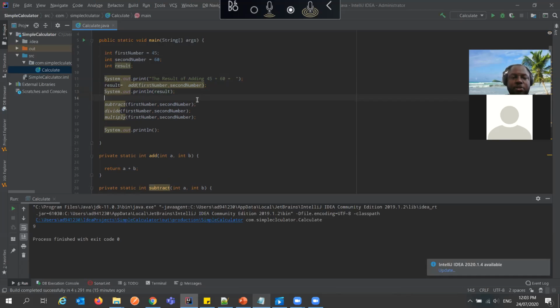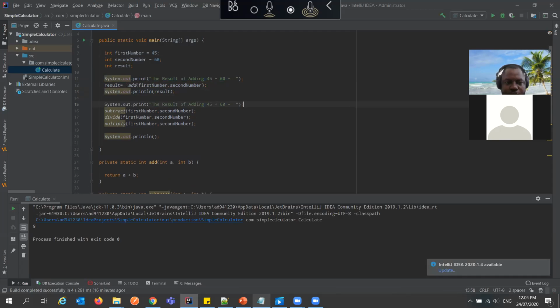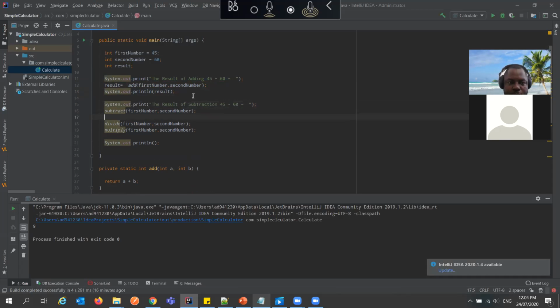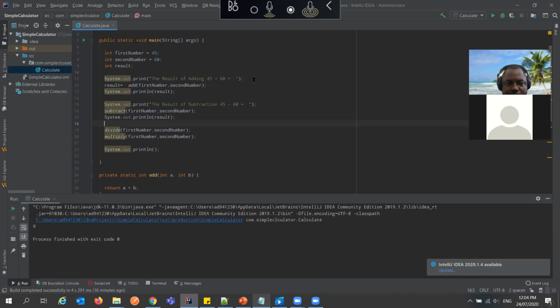Okay, so let's have a separation so that we can see what it means. Before we begin, I want to say the result of this is this. I would repeat this after each one. So the result of subtraction, print same results. I'm expecting a question. There's something I missed out deliberately, but I'm expecting that somebody would notice and probably give his opinion.